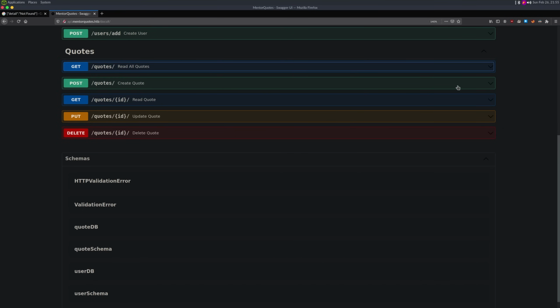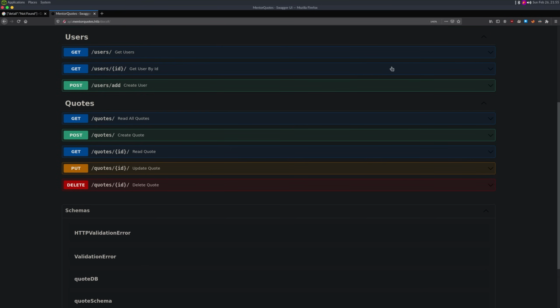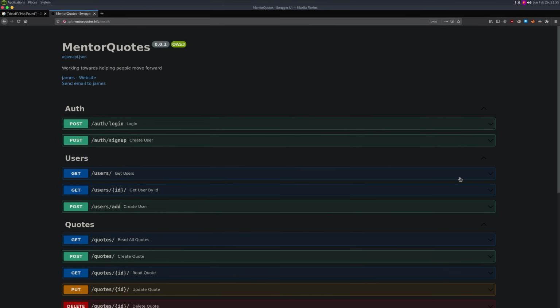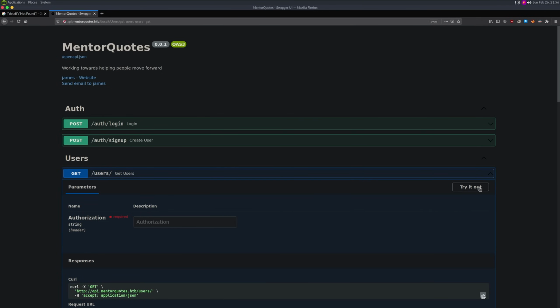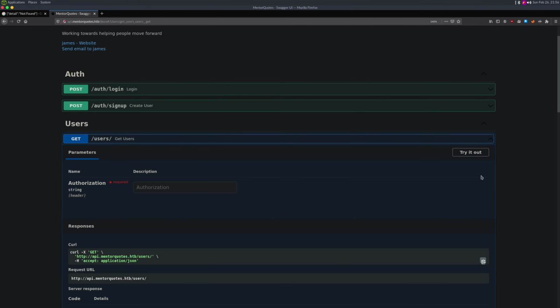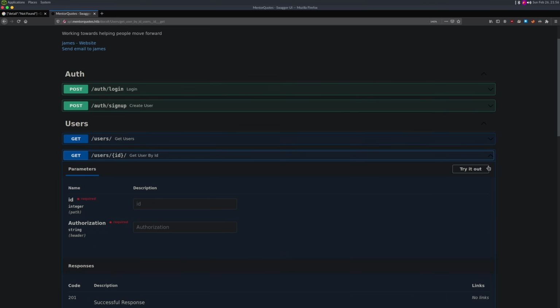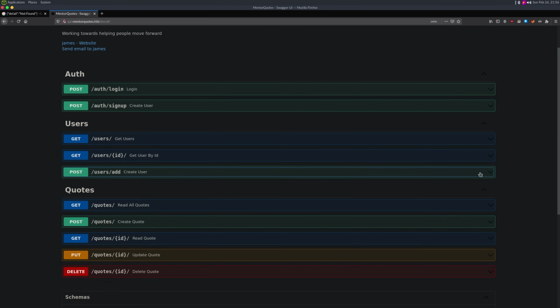So authentication is required. FastAPI just isn't configured with authentication in mind. It is one of my big pet peeves because I really like seeing the locks next to each endpoint because, number one, the lack of authentication on some API endpoints is a common finding, so making it visual lessens that chance. Also, authentication is being done uniformly across all of your endpoints when you have a visual representation. So we'd have to click on each one of these and test, just because it's not coded the right way. We'll look at it at the end of the video to see exactly how to do that.